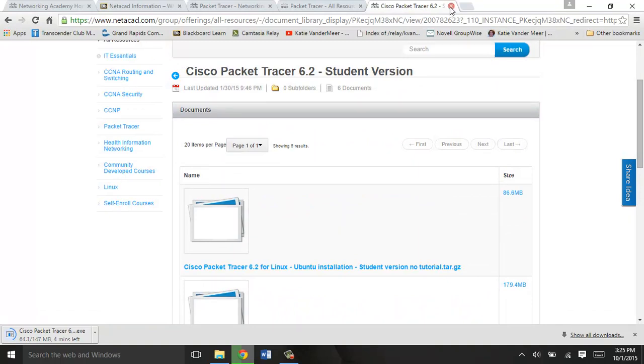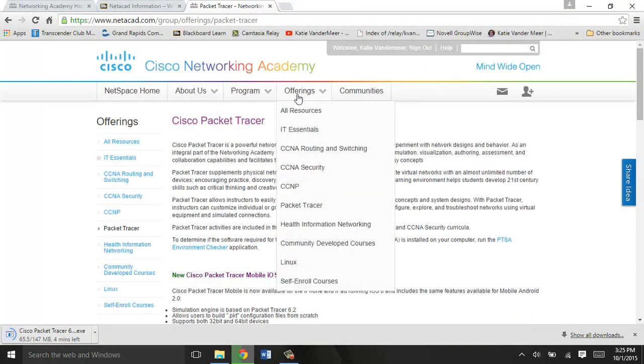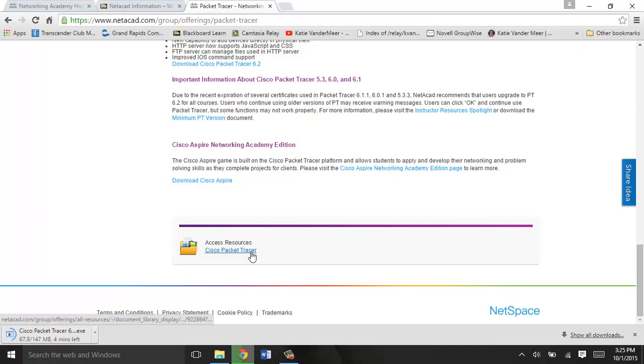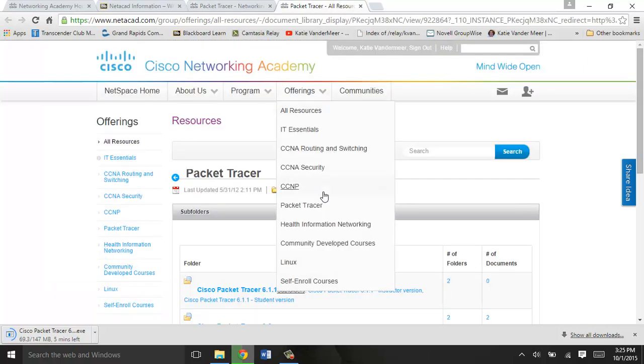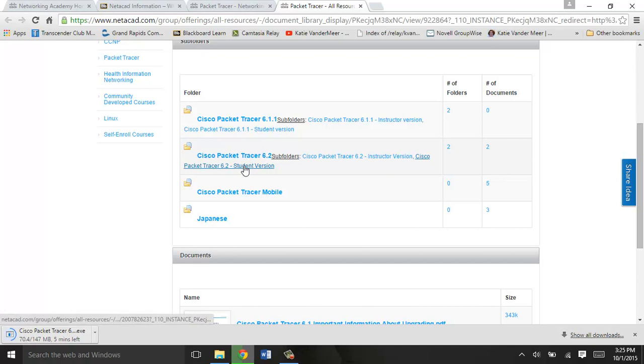So where did I go to get that? Let's see. We went under Offerings, Packet Tracer. Go all the way down to Access Resources, and then you'll see the basic Packet Tracers. 6.2 is the one that we're currently using.